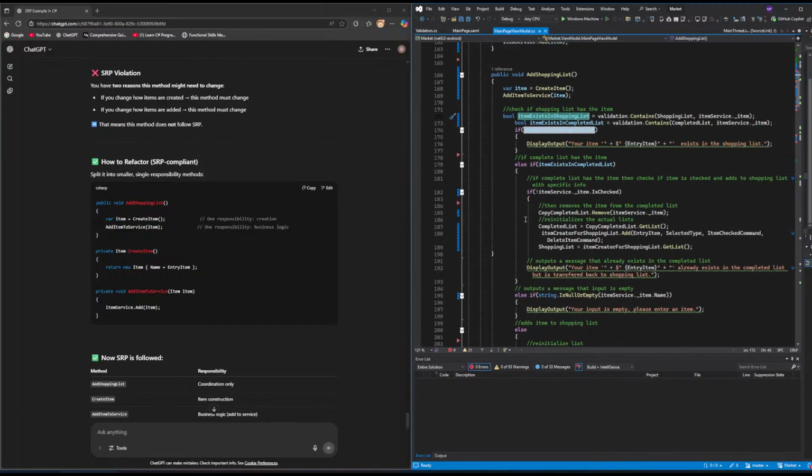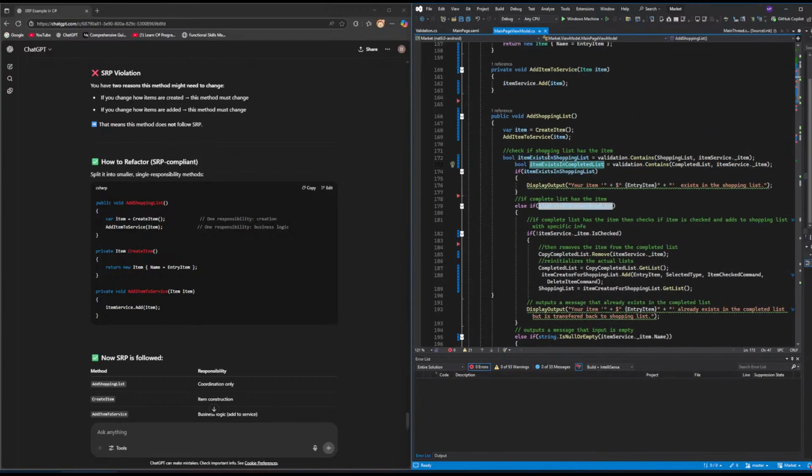Exist here, and I don't think I need this. No, I don't need both, for fuck's sake.